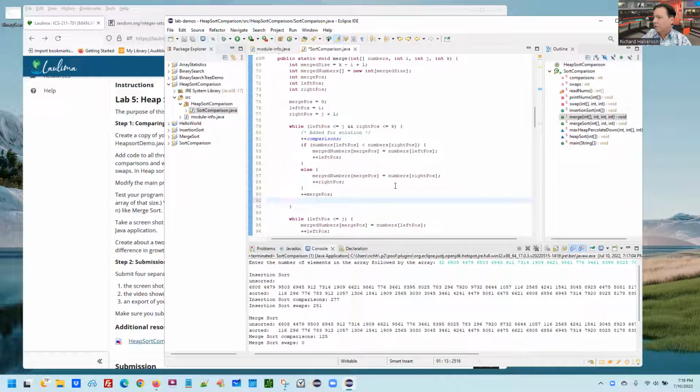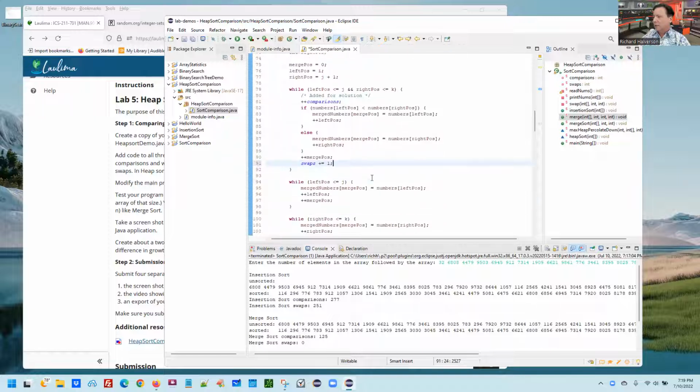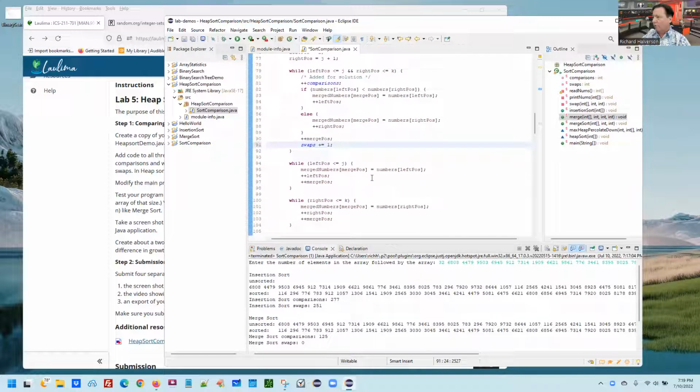Either the swap is going to come from here or come from here. So I'm going to increment the swaps. And this increments the comparisons. And this actually finishes up the swaps. So I'm going to put this here, and this finishes up the swaps.